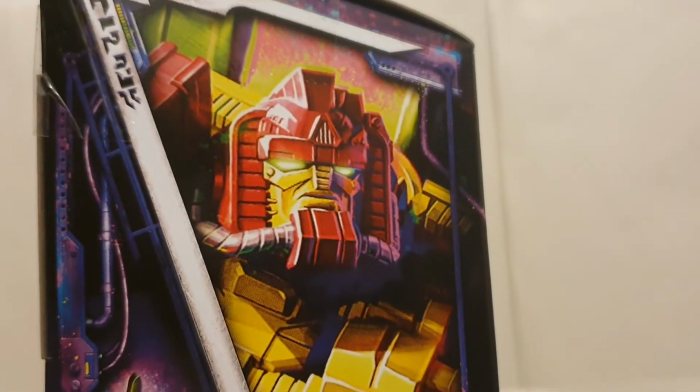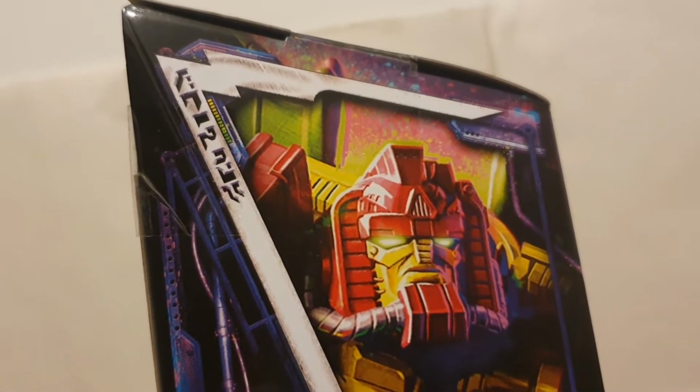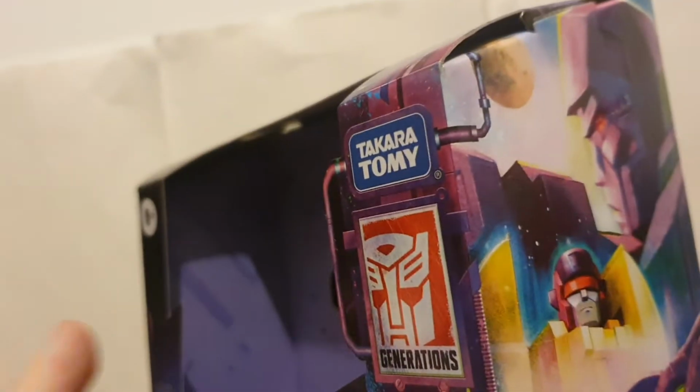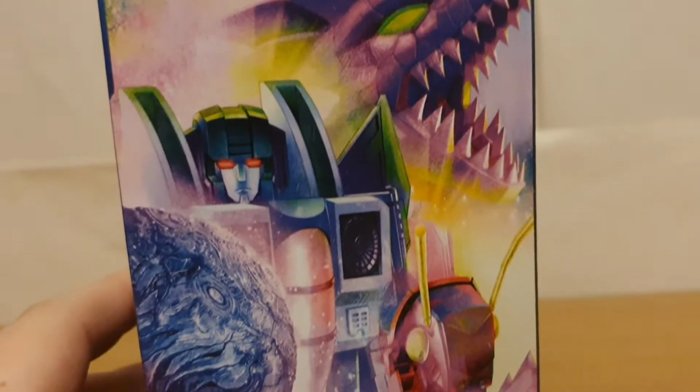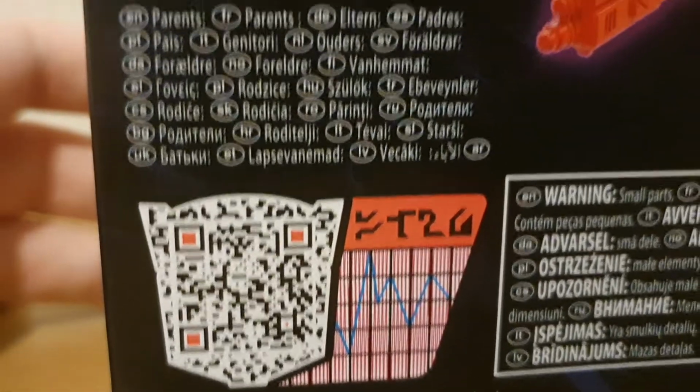This side, we've got Jhiaxus. We've got a close up of his face. We've got his name in Ancient Autobot. I keep calling it Cybertronian lettering, but it's actually Ancient Autobot. This side, we've got some Decepticons. The back, we've got them in both modes. Got the QR code if you want to scan that. And yeah, that's essentially it for the packaging.